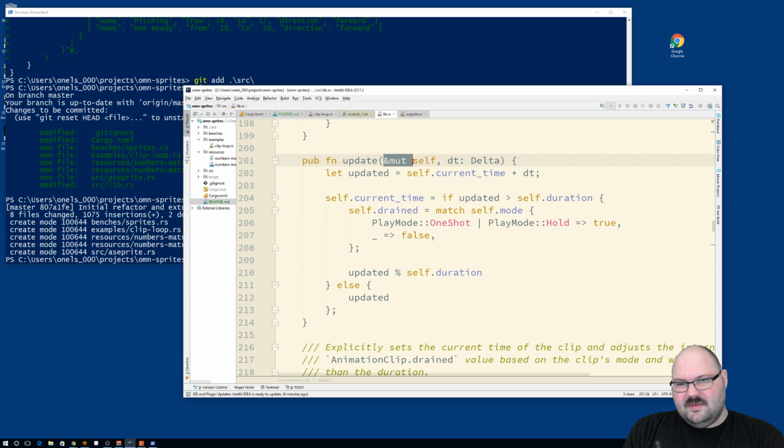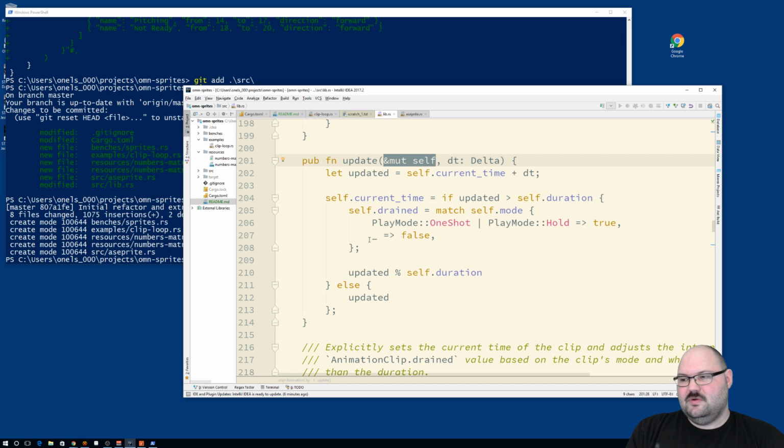Because this is a reference to self and it's mutable, it means that when I call update on this object, I can't then also do some other mutable borrow on the object within the same code block. So that's a big problem.